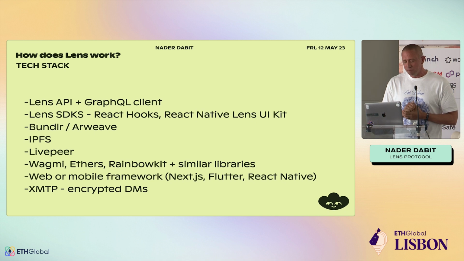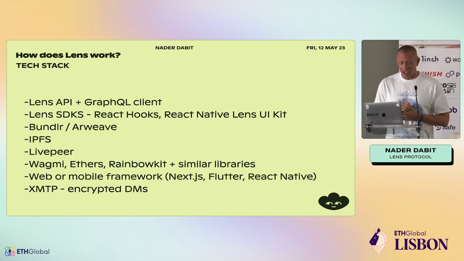We have a lot of apps building live video streaming or just video applications using LivePeer, and that's being adopted more and more, and that's something I would also recommend if you're looking to build a video application. The traditional libraries for making actual contract calls are often used. So if you want to use ETHJS, WAGMI, RainbowKit, all that stuff works great.